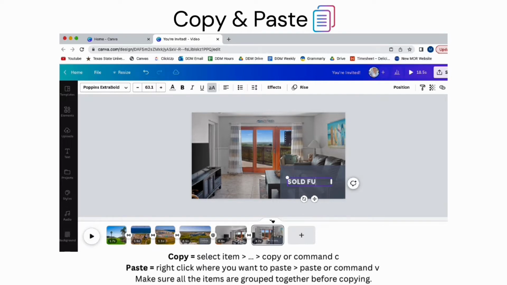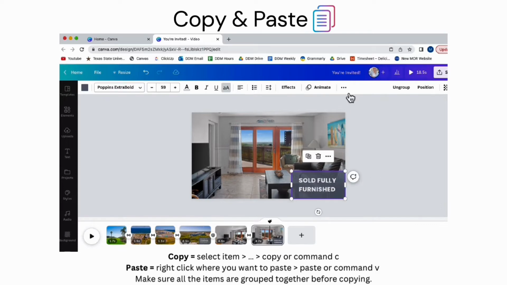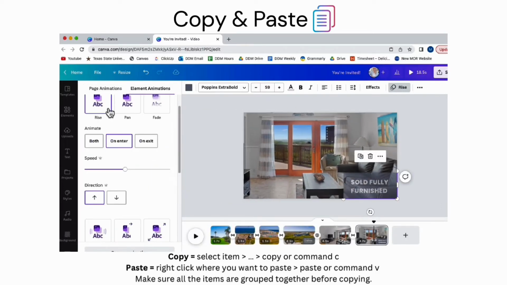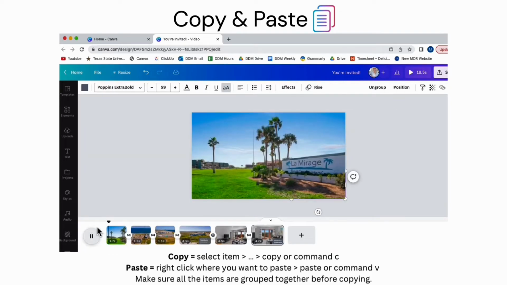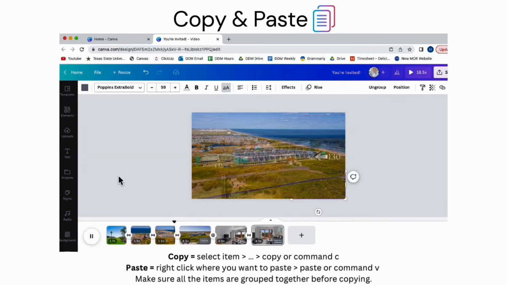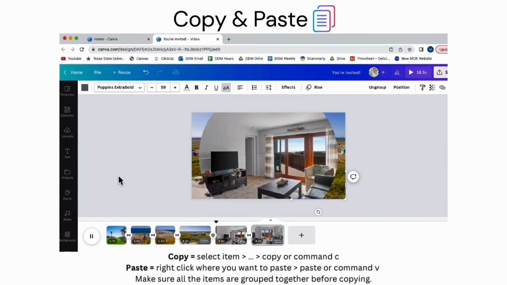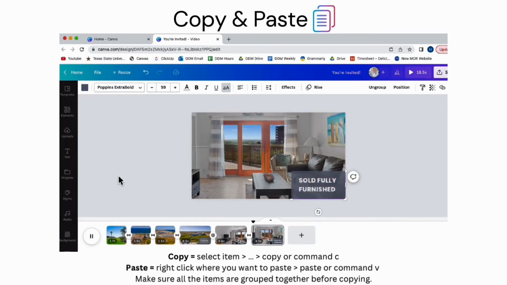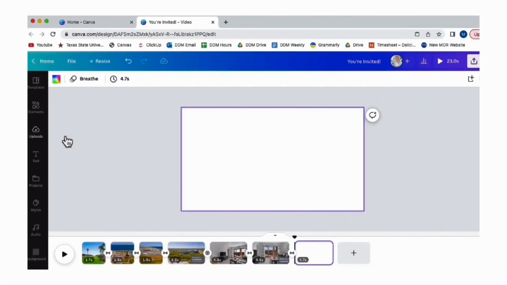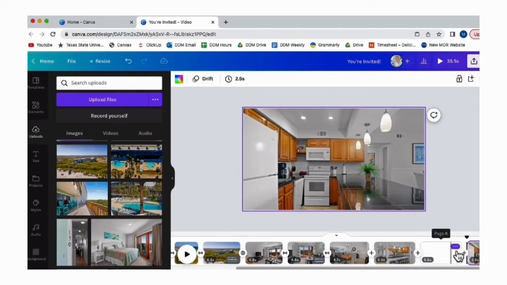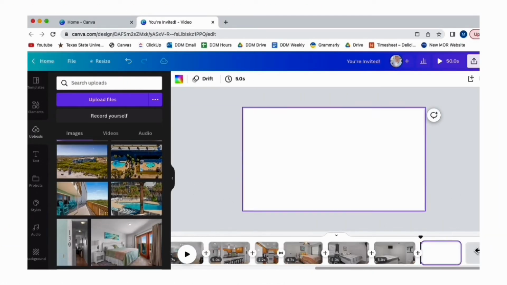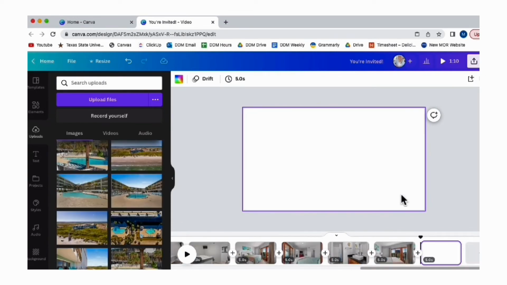Instead of adding the individual elements, I am copying them from the first slide. My mom gave me some features she wanted to highlight, so I am going to place them in the pop-ups with the appropriate pictures. Next, I will adjust the animations and ensure each item moves the way I want it to. I will repeat these steps for the rest of the photos, making sure to add transitions between each page and watch the video as I go.